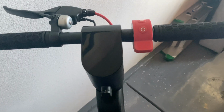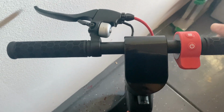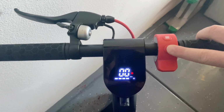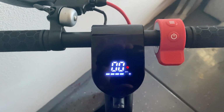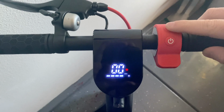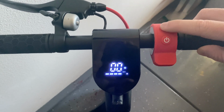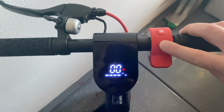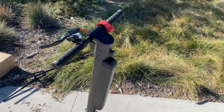So I brought the scooter into my garage so you guys can see the LED display in a darker setting. To power on the scooter, you're just going to hold the power button on for 2 seconds. So here at the bottom, you can see the battery level of the scooter. This is going to show you how many miles per hour you're going. And then this red dot right here is the 3rd setting for how fast you want to go on the scooter. So you can change it to slow mode, eco mode, or fast mode, depending on how fast you want to go with the scooter. And then you can just turn the scooter off by pressing in the power button again. And that's all there is to it. We are ready to take off on this thing.